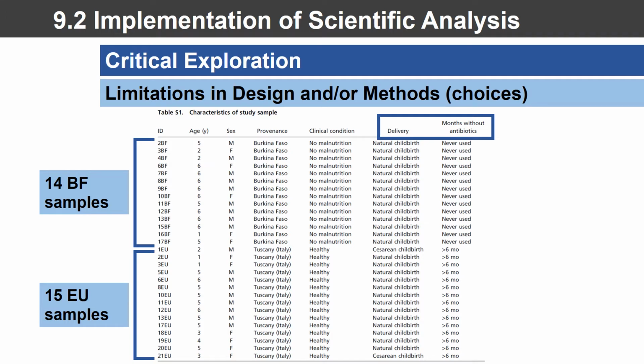And so this is a significant one in that the BF samples never were exposed to it, and the EU were, or at least for some period of time. And so these are very important limitations to make you think that there's potentially more than just diet at play when it comes to characterizing the microbiota from these groups. So there's a lot to dig into here, and we might get into some more of these things in class.